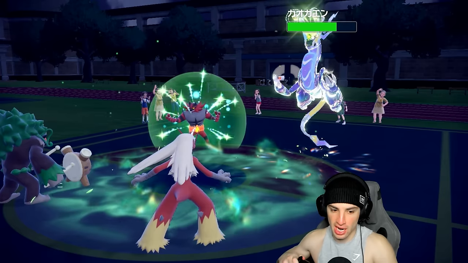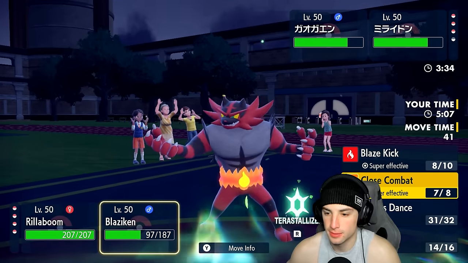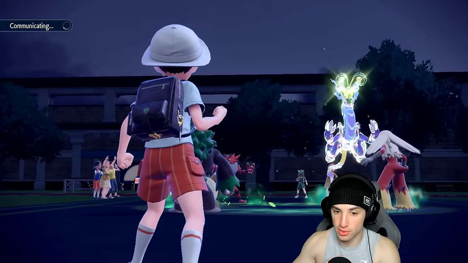We can Blaze Kick here. I think we honestly just Close Combat this Incineroar and KO it, and then we just U-turn pivot. That's going to be my play. You might even swap Incineroar again, but you could protect the Miraidon here, which could happen.